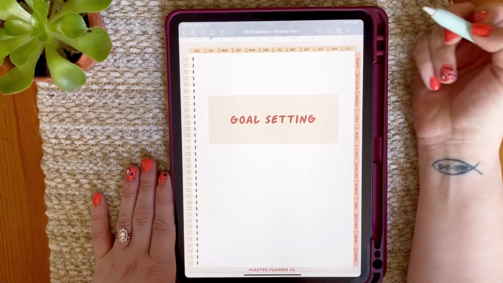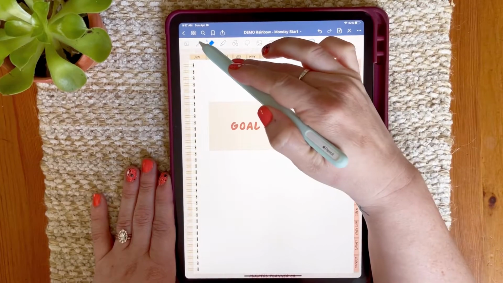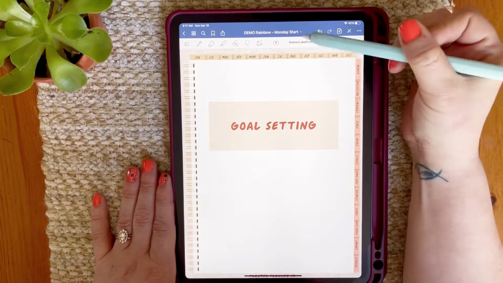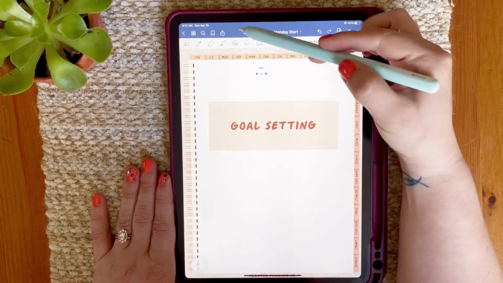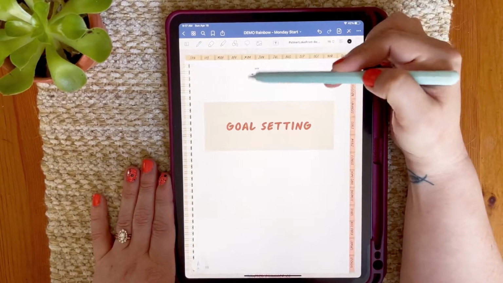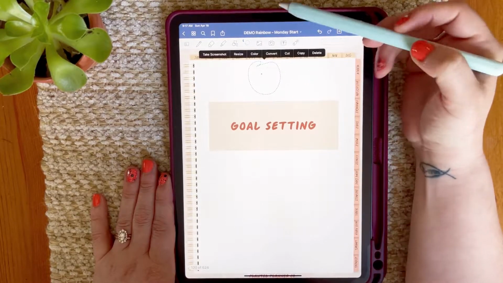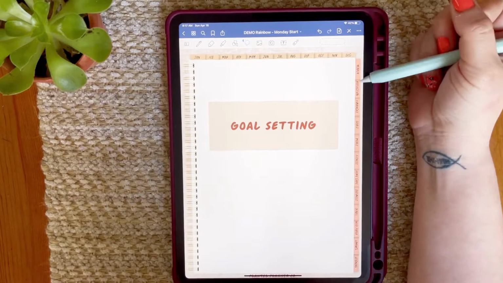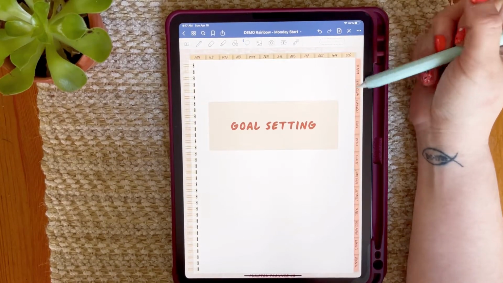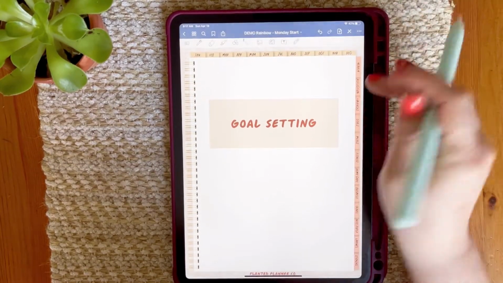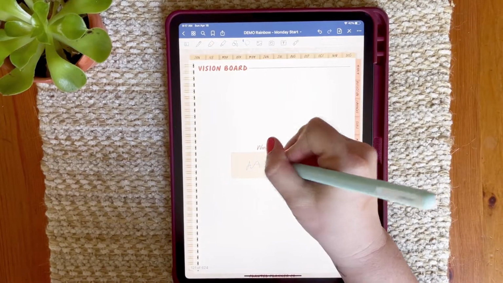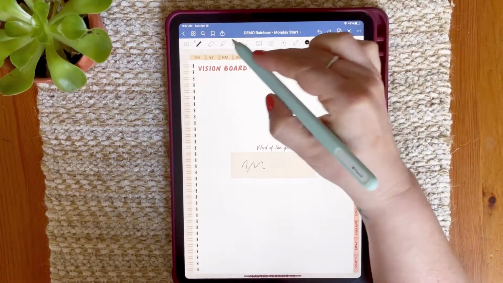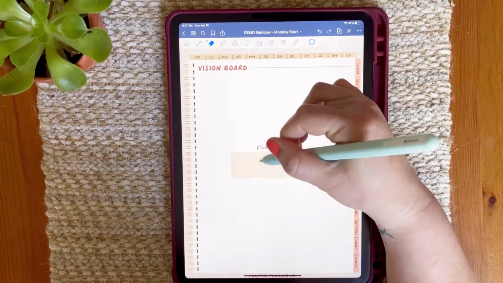But once you click it on, now your pen tool is on and you can just write and do anything you need. You can use text, you can do all those things, right? So if your planner isn't working, say you're just wanting to write and nothing is going right, you just keep tapping on links, or you're done writing and you want to click through things, you can't just write, oopsie, you can't just write and then click on a tab. It's not going to work. That's not how the PDF is formatted.